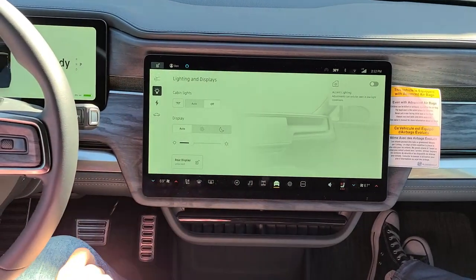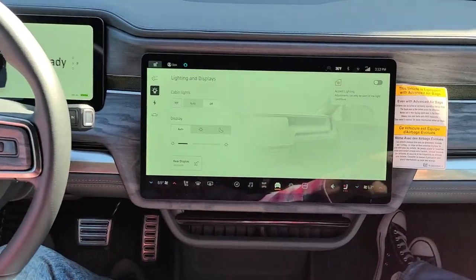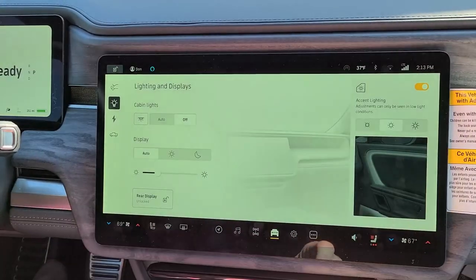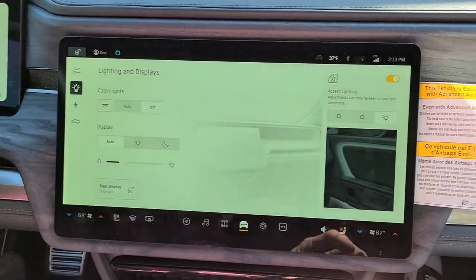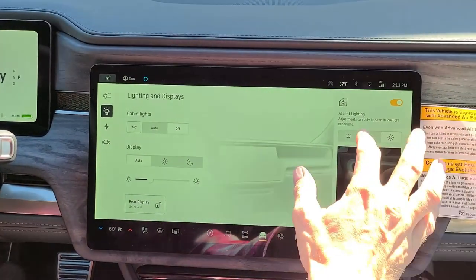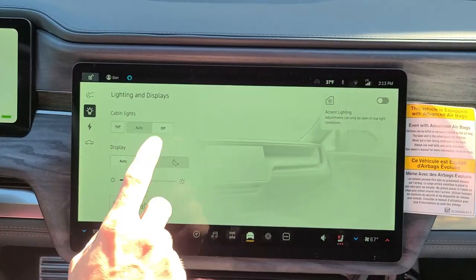Moving on, you'll see the light control for the inside. The cool thing is, on the outside trim I can put on accent lights. So if I turn on the accent lighting — I don't know how well you're going to see it here — it'll turn up even brighter. It gives it like this halo effect. Maybe tonight I'll try to show that to you guys in another video where we can pull into the garage.